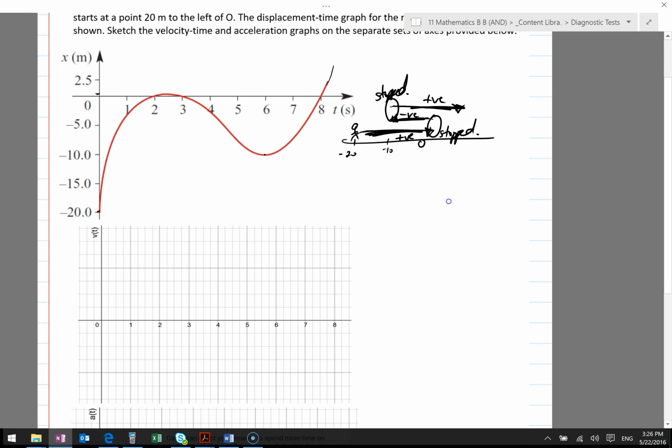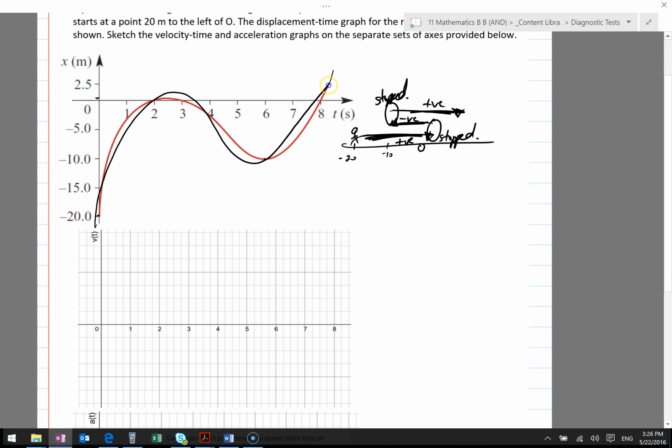Okay, so I've got these three axes. I look at this graph and I think straight away, oh, it's a cubic. So when I find the slope of it, if I find the rate of change, which is what velocity is, I'm going to get a linear function down here. Correction, quadratic function down here. Okay, is what I'm guessing.